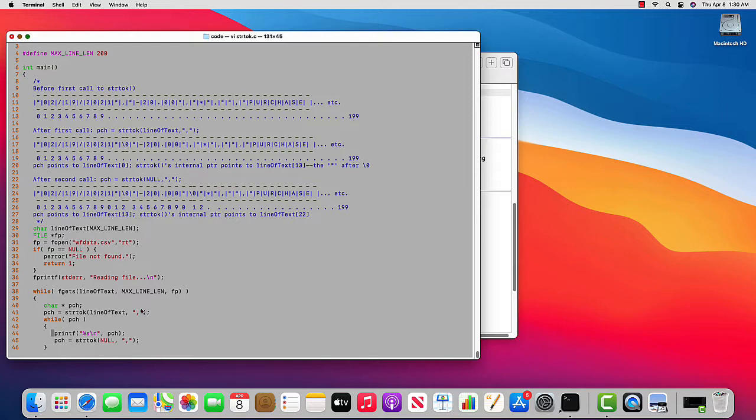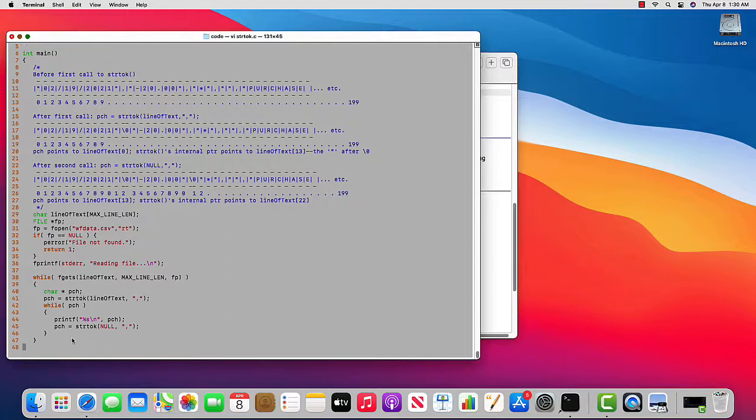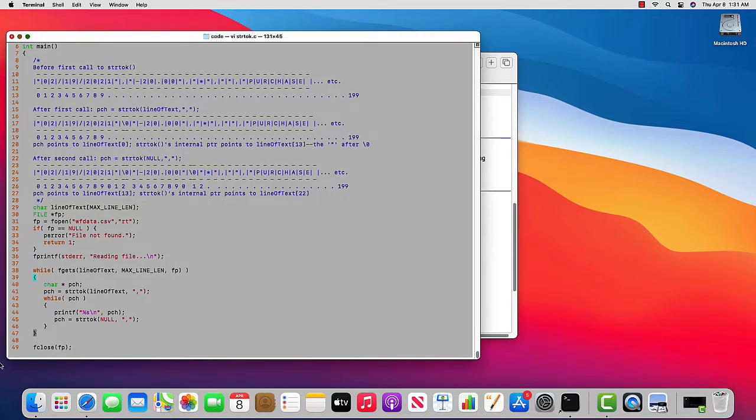And so we'll loop around, and when we finally exhaust the string in this buffer here, then strtok is going to return a null. This will loop around, and the null is going to cause the while test to fail, and then the while will continue on here, and then we'll come up here and get the next line from the file. Then we have a whole new line in the buffer.